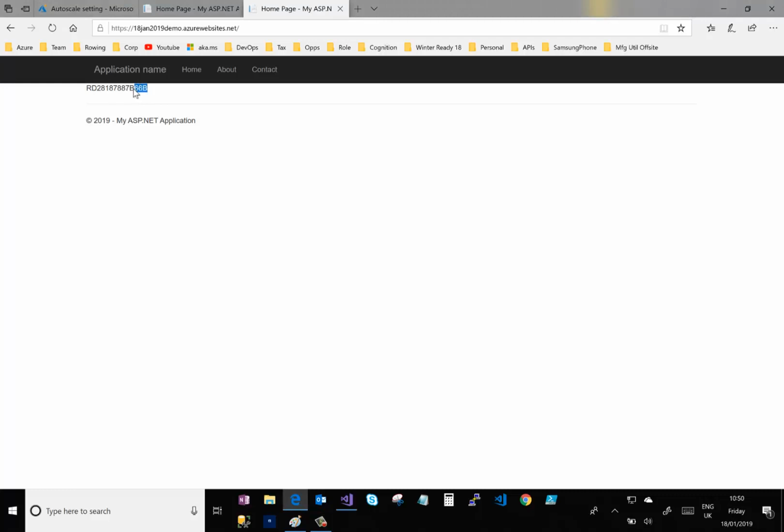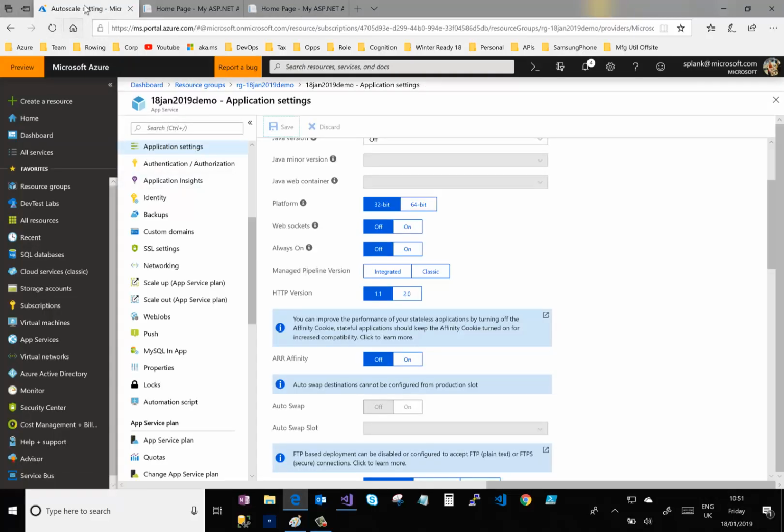Uh, 66B, etc. So it's distributing the load across a bunch of different servers. Okay, so that's just the thing that I wanted to show you, how simple it is to get a load balanced server. One of the other things I want to show you in here is the auto scale settings.